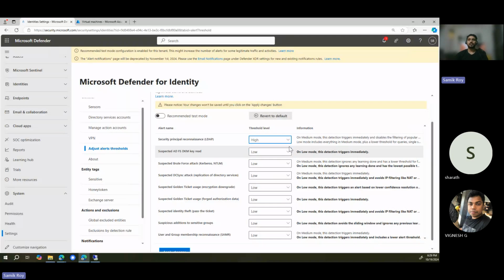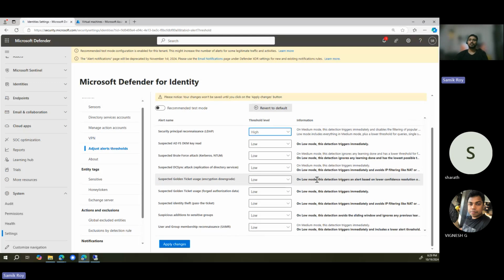So let's say there is golden ticket issuance and use that's a common behavior it has seen in the past, it will use the learning experience, and then you get fewer and fewer alerts. The other way to put it is that the alert you get now is really high fidelity. That means a lot of background references have gone on behind the scenes to make sure the alert you are seeing is a high fidelity alert.